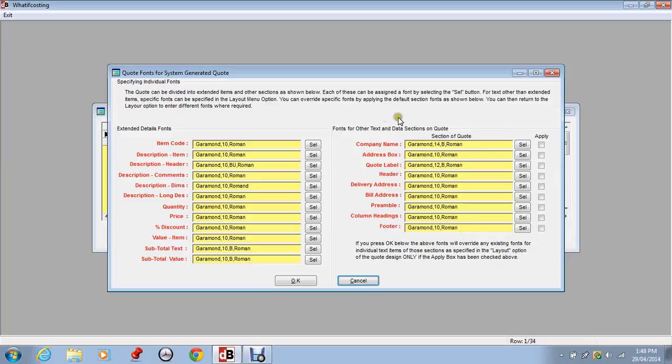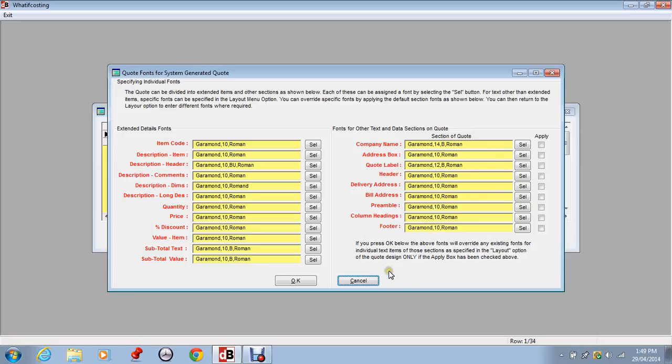If you want to change one of these, you can change it by selecting the new font here and clicking apply and then OK. This will change all of the items which are covered by these particular headings here.